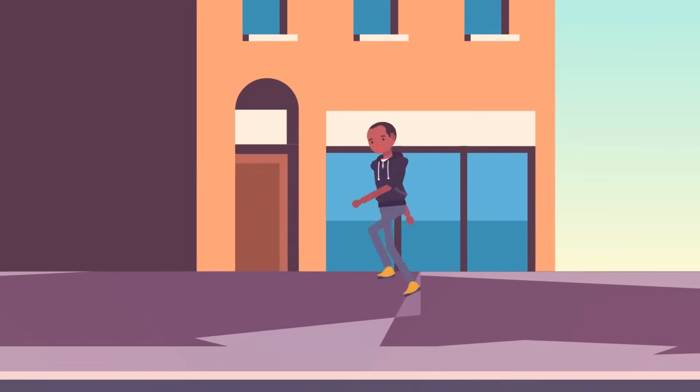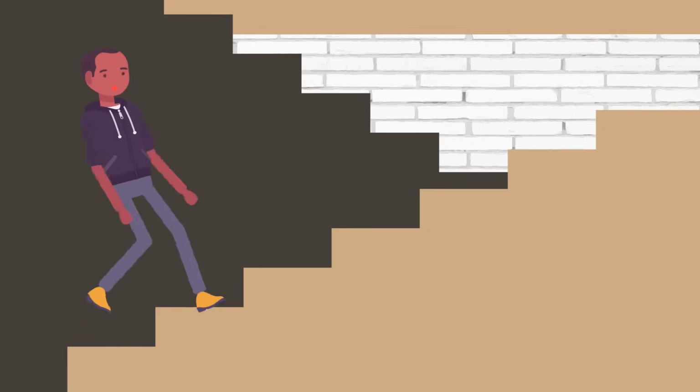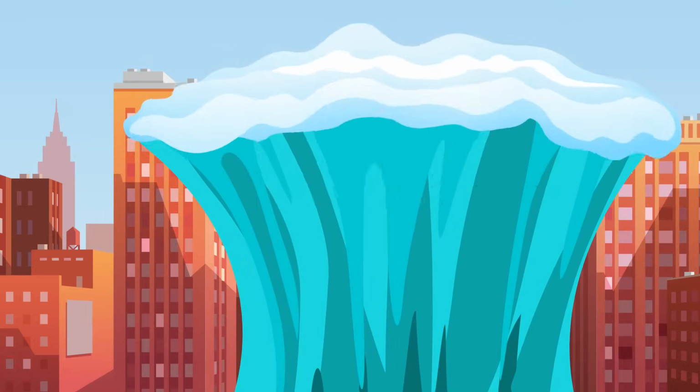You need to get on top of that thing. You reach the elevator, but it's jammed. Not surprising. You bolt up the stairs as fast as you can, tripping on broken glass and plaster, but always managing to get back up. You look out a window and see the water. It's so close. You're nearly at the top. A few more flights and whoosh.